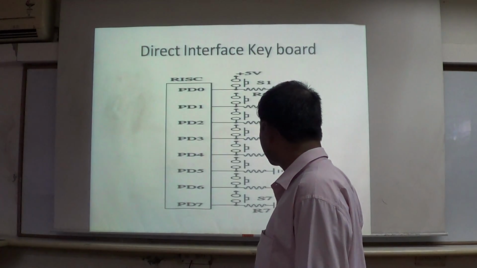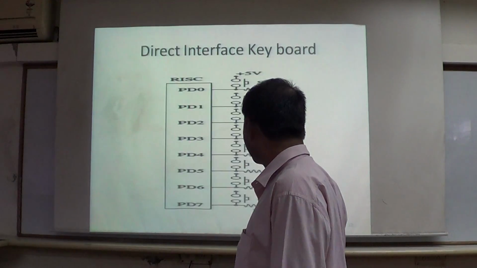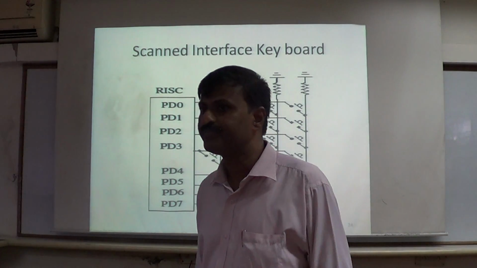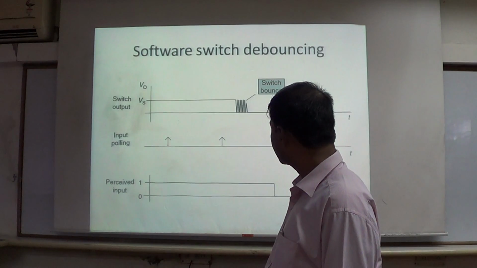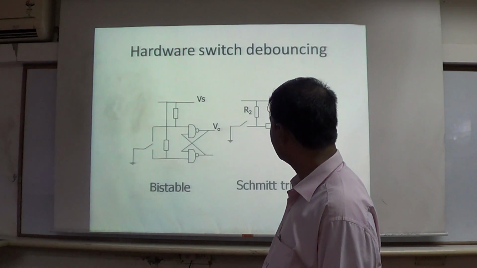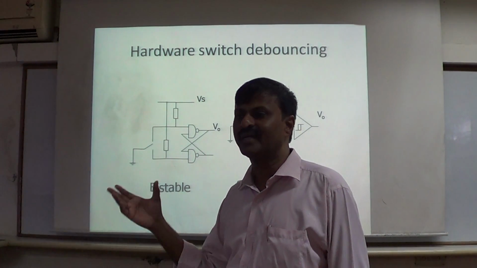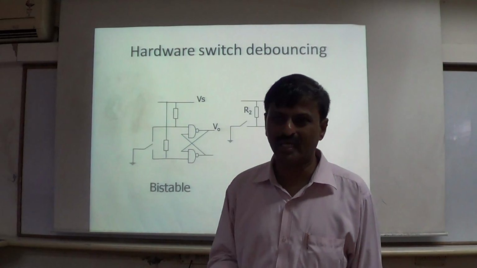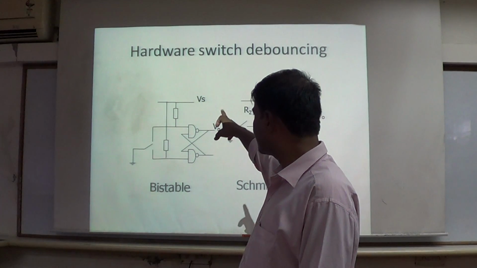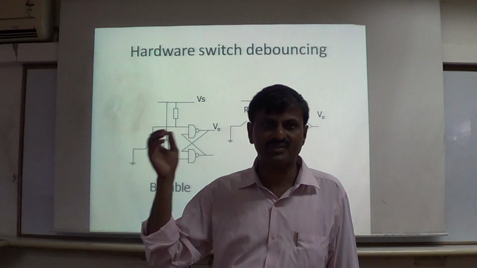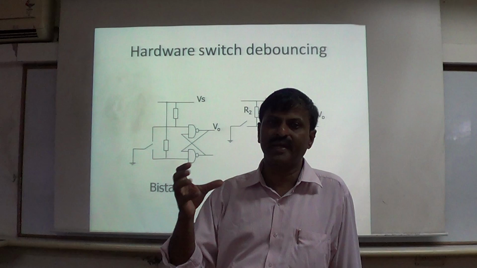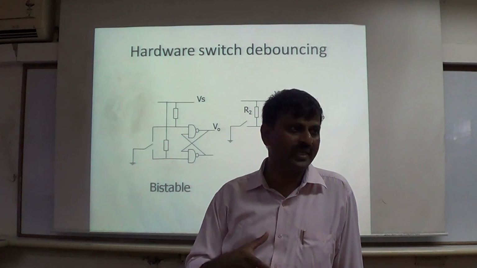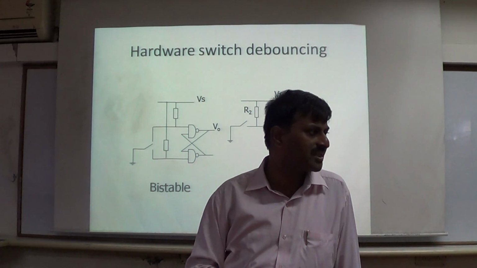Okay, so key bouncing is a problem. How to avoid the key bouncing problem? There are solutions. One is by using some latches or integrators. You have to filter out that noise. But the problem with this solution, as you can see, is that a lot of circuitry is required. You require 2 gates and all that. Additional hardware is required just to interface the switch.